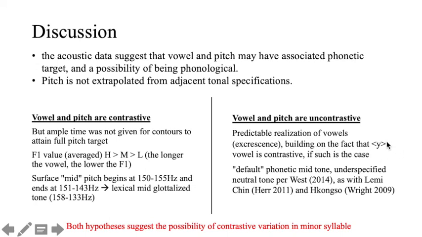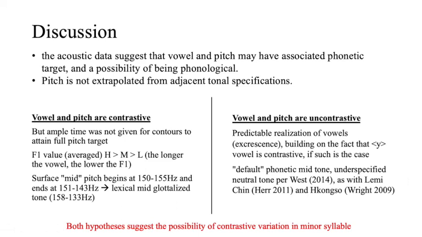Following this line of argument, we could be looking at a default phonetic midtone for the minor syllable pitch, where we argued that the minor syllable is not marked for phonological tone, but the minor syllable pitch cannot be accounted for without any surface specifications, which is in line with the underspecified or neutral tone found in Mandarin Chinese or Sagar Quran. In such a case, the pitch is phonetically specified but lacks significant contrast, and this kind of neutral tone or underspecified tone is commonly attested among Tibeto-Burman languages, also in related Chin varieties such as Lemi Chin and Kongso.